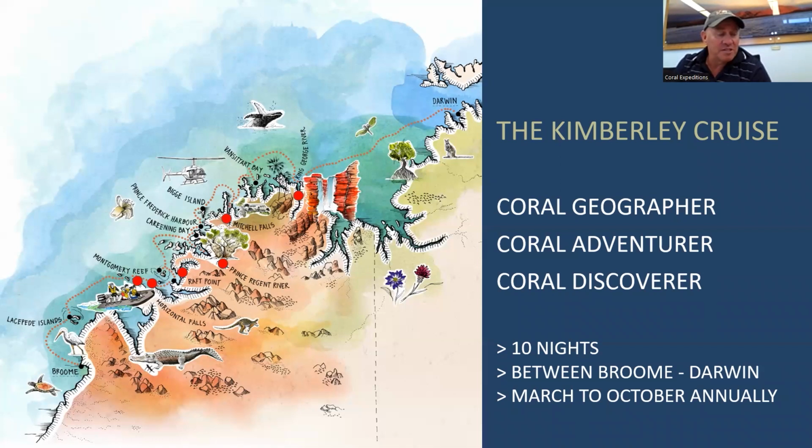I encourage people to come and see the Kimberley. It's one of the last outposts left on the planet that has this incredibly remote feel to it. And that's just because it's difficult to get to. You can't drive along the coastline, can't walk it. The best way to see it is by ship. And I think that great combination of beautiful ships and beautiful scenery and great history, where you can get out, enjoy things and come back to a very comfy room and a cold drink and beautiful meals and good hospitality and friends on board, is definitely the way to see this particular area.